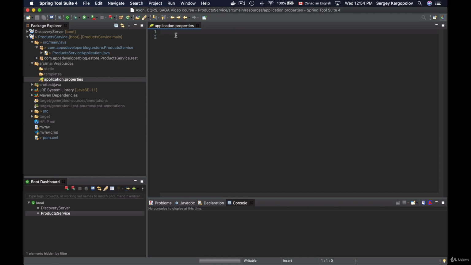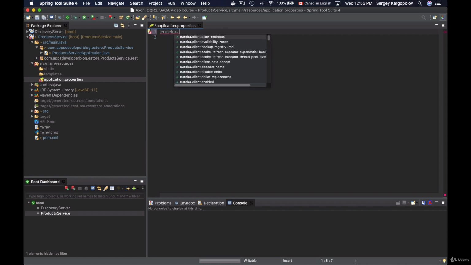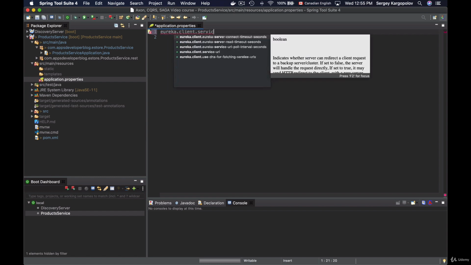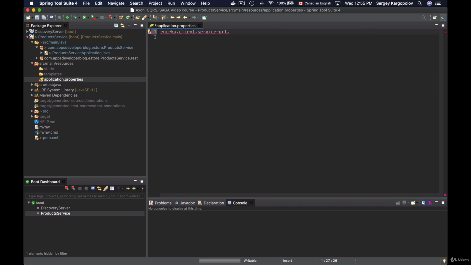So in the application properties file of my product microservice, I'll need to specify service URL of Eureka server. So the application property is Eureka client and then service URL and then default zone equals, and then I'll need to specify the domain and the port number of Eureka server.